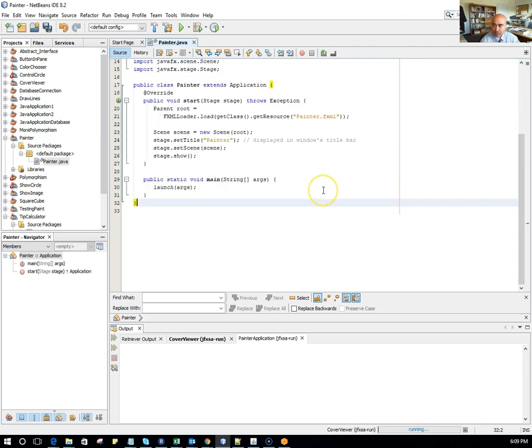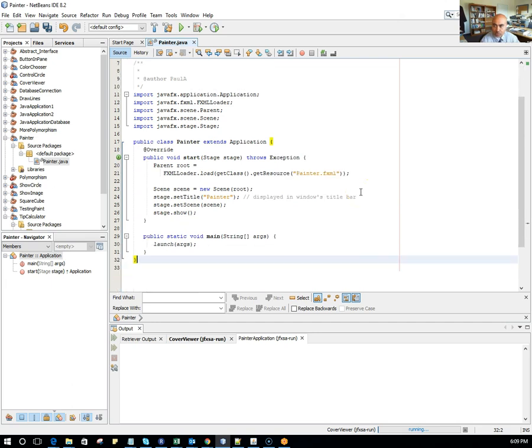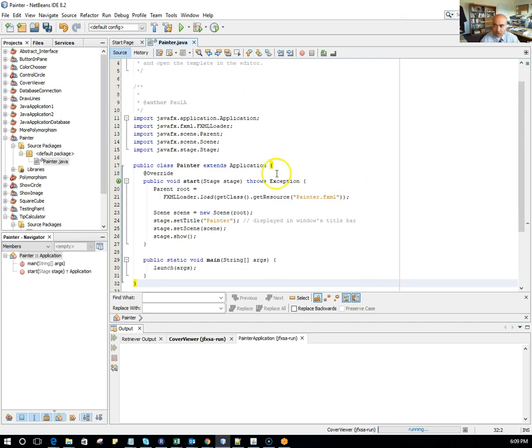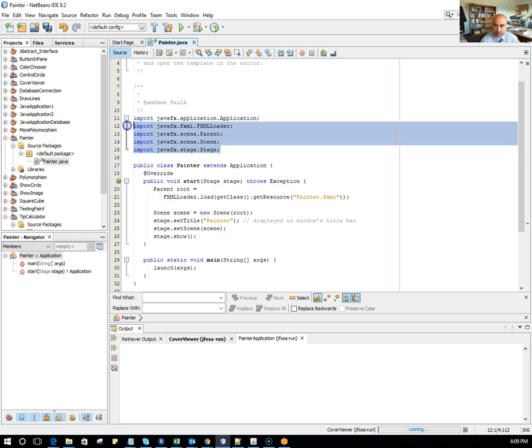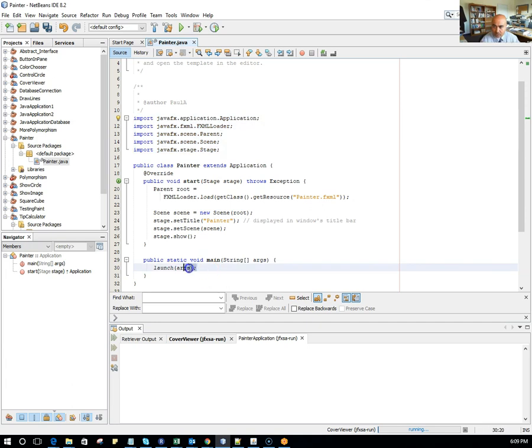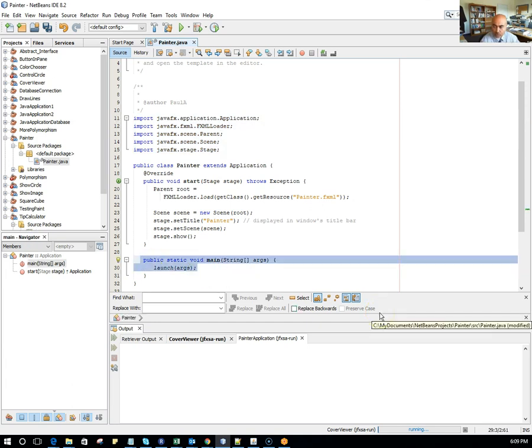So coming over here, I'm going to write the code, and again, just to give you a little bit of this code. These are the libraries that I'm importing. This is my application, and as you can see, my Painter class extends Application. Always the program starts with the main method. It's going to call the launch. This is a method inside the main method, and the launch in turn is going to call the start method.